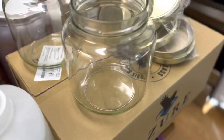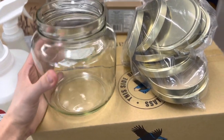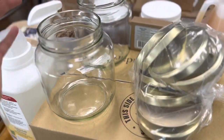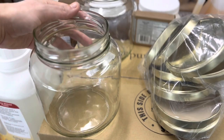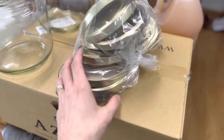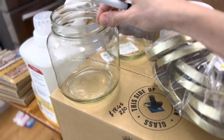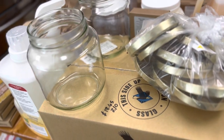Moving along to the jars — I got six of these jars and 12 lids. The reason I got 12 lids is because in the future I plan on ordering the one-gallon glass jars, and they didn't have them in stock this time, so I got six of the half-gallon size jars. The lids were $8.90 for 12, and the jars were $3.10 a piece — $18.65 for the pack of six.